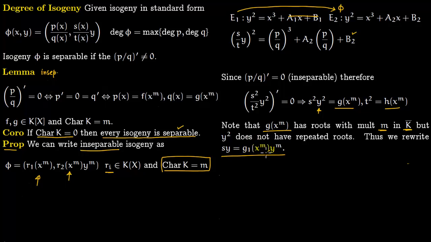You get s y as some rational function, and then you can write t as some rational function, and you put it here. You obviously cannot take a square root of a rational function because that is no longer a rational function. So we have to think about getting rid of the square, and I think my idea is simple. Just take 2 out, and that will get rid of the squares because you're taking a derivative.